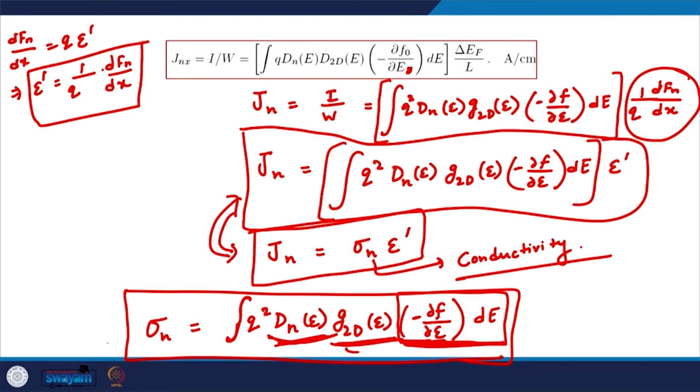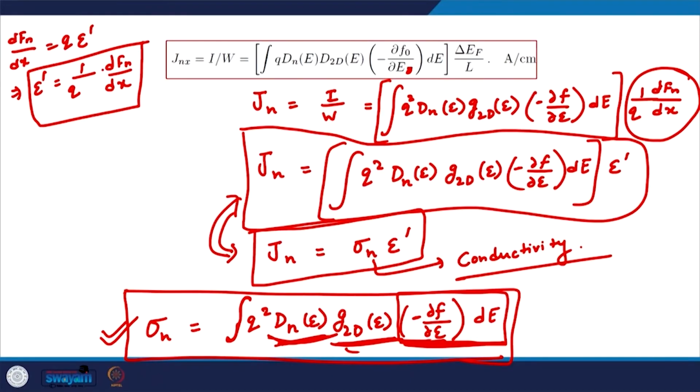Okay. So, this is an important idea now, because starting with the basics of quantum mechanics, the density of states idea, and the general model of transport, we have now deduced a bulk property of the material, that is the conductivity of the material, in terms of the basic parameters of the device. What is not done yet is the actual description of this D_n, which comes from the diffusion, and since this comes from the scattering theory, I did not want to go directly into this, because this will take the discussion in another direction.